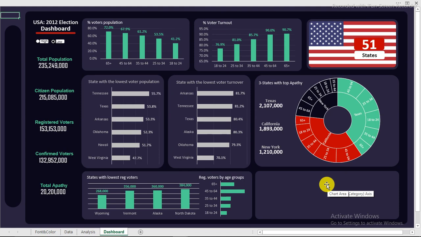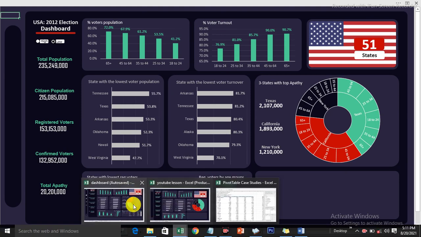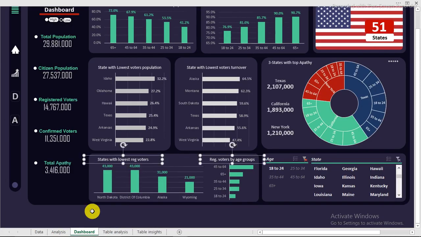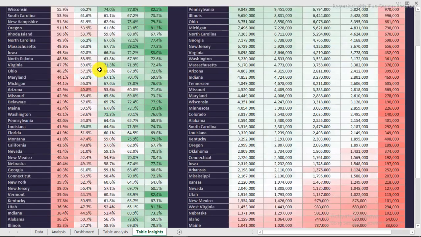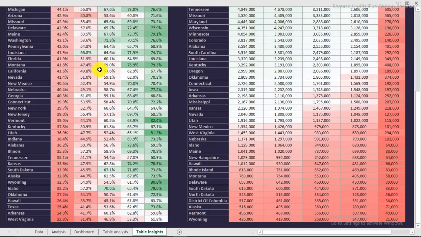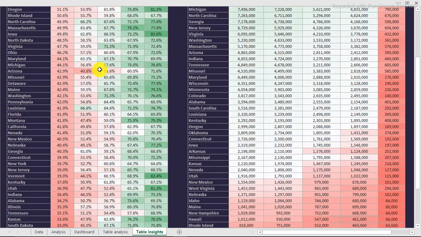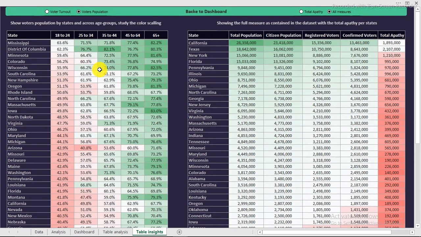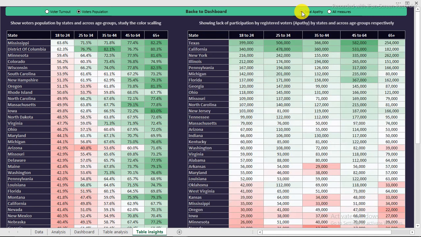So in the next video, we're going to be taking care of the slicers and we're going to go right ahead and create this part of the dashboard we've not touched right here. So we're going to create it and show you how we can show this particular trend to make a very, very nice suggestion for the next upcoming vote and protect our dashboard and all of that. So thank you very much.